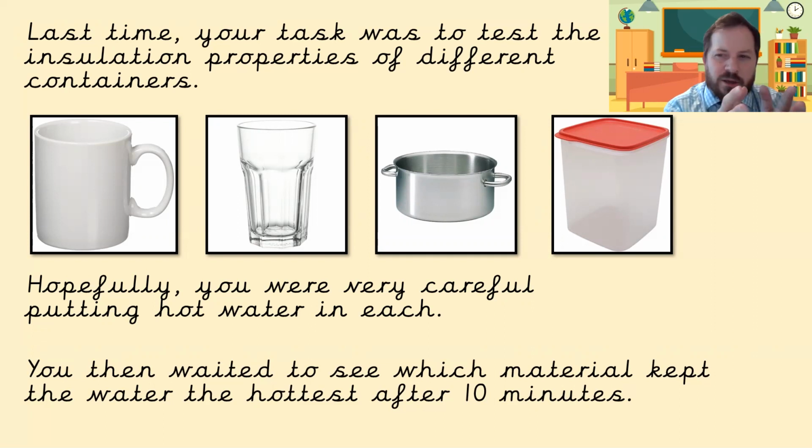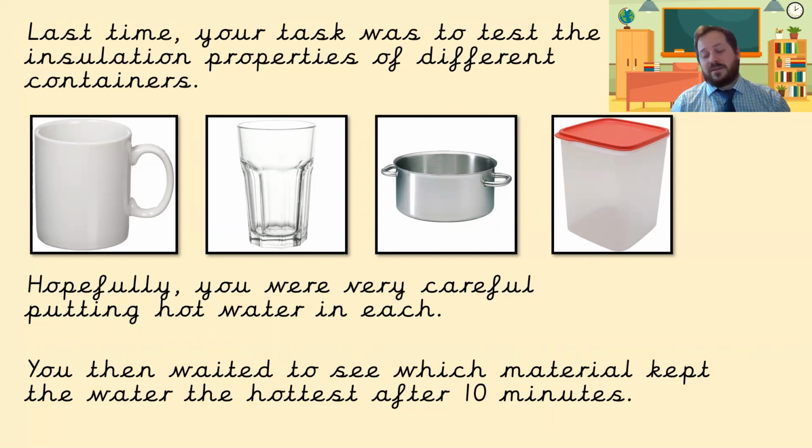If we were really going to go into detail with this, you would put the same amount of hot water into each container. The containers would be the same size. And rather than just measuring the temperature right at the end after 10 minutes, you would measure it in intervals leading up to it. And that would also tell you how quick the loss of heat happened. So you'd have even more information.